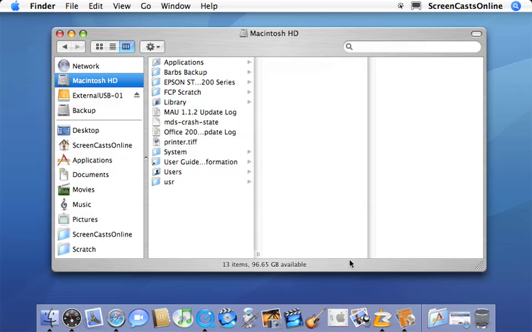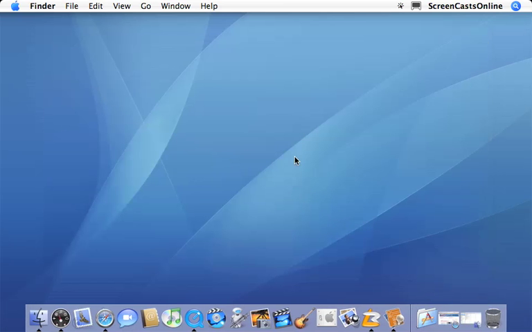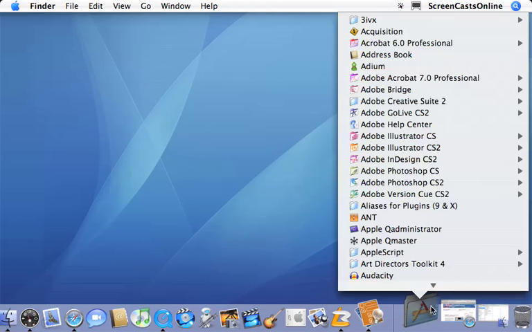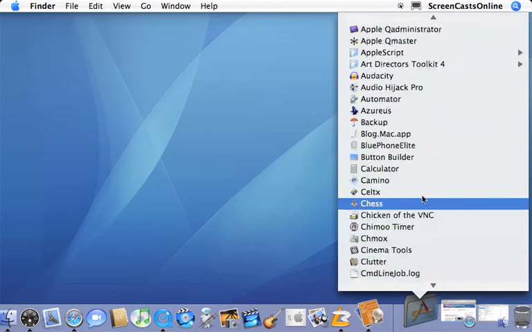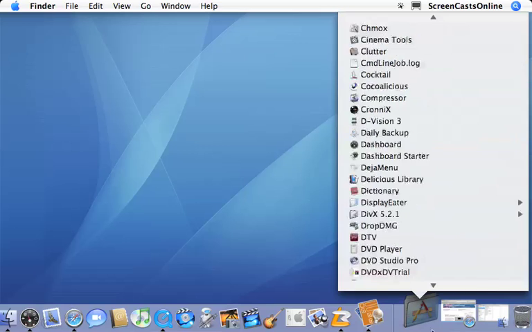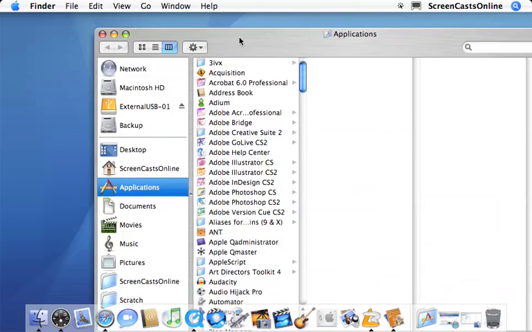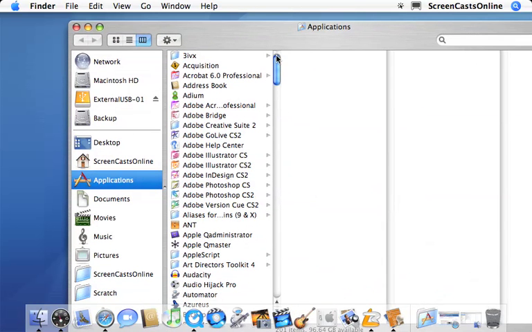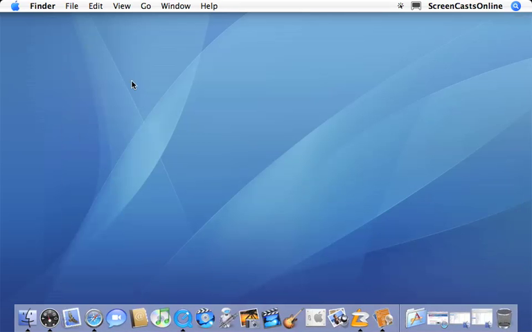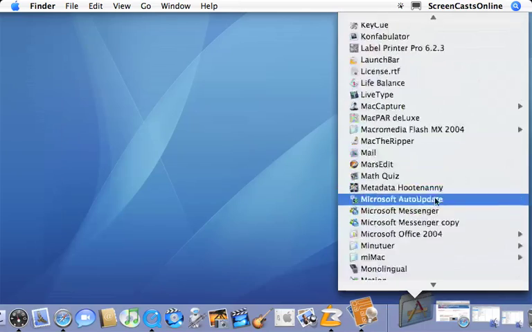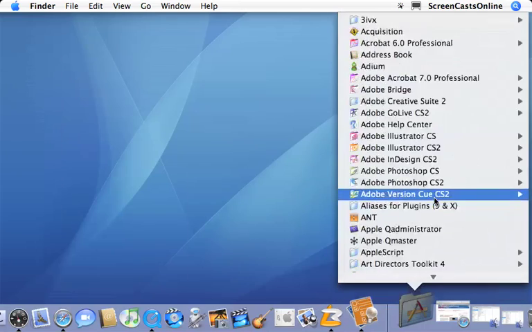And the way you can use that, let's just close Finder down. You can either right click on it, and what will happen is you'll get a scrolling window of all your applications, so you can scroll up and down, pick whichever application that you want, or you can left click and it will open the Finder at your applications folder, and you can just click the application that you want. And I found that to be quite a neat feature when I first started off. So right click, and then you can just scroll up and down, see your applications, and away you go.